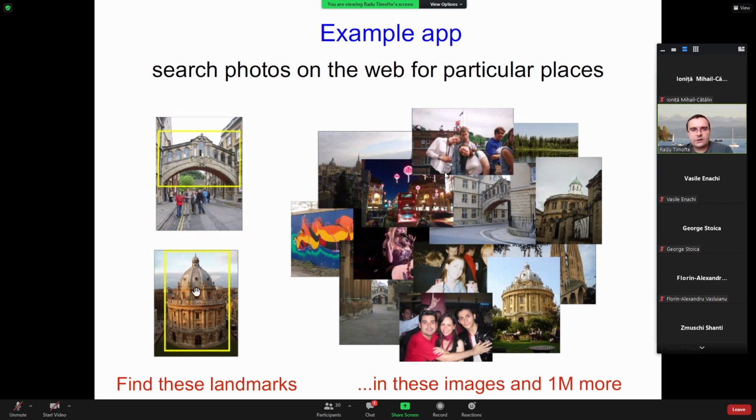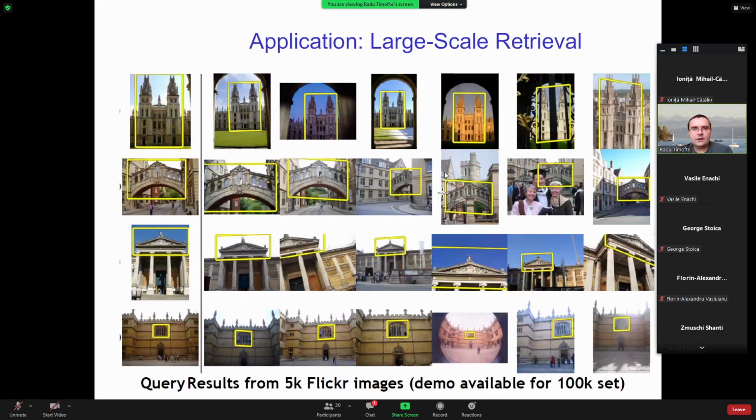Like if we are looking for this building, here we are seeing the same building, okay, and we can just retrieve that one directly. Okay, so this is a case of specific object recognition. And the direct application is the so-called large-scale retrieval.